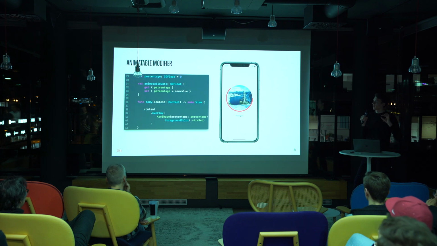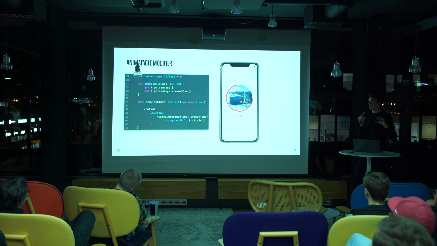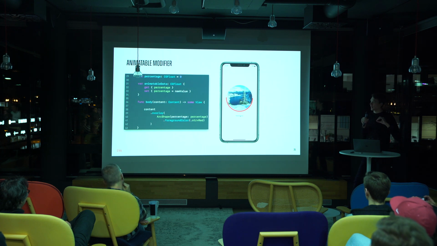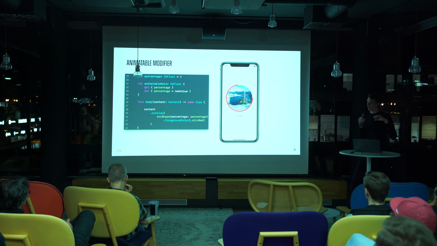You define your animatableData property, which is set by SwiftUI from somewhere up top, and a modifier. This AnimatableModifier conforms to two protocols, Animatable and ViewModifier, which has the second method, body. So essentially, every time someone sets the animatableData, it then calls the body content method, and it will re-render your view based on the percentage.